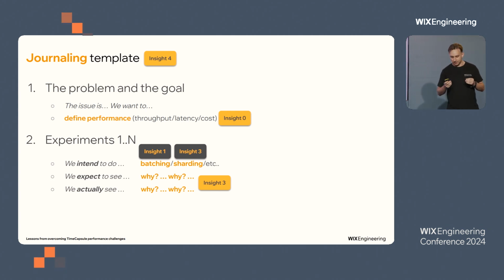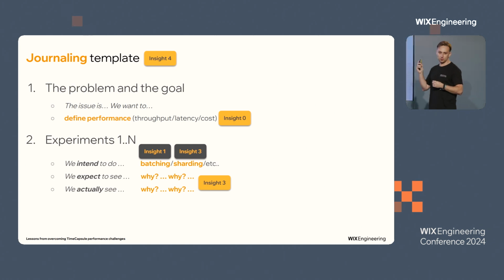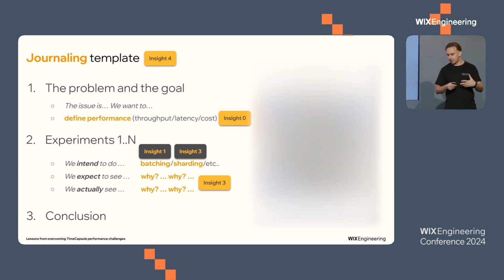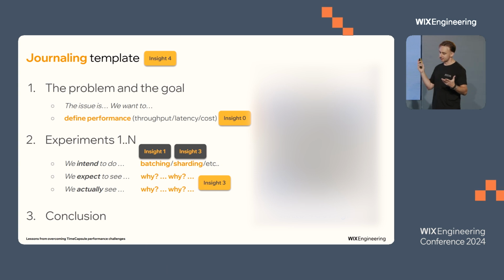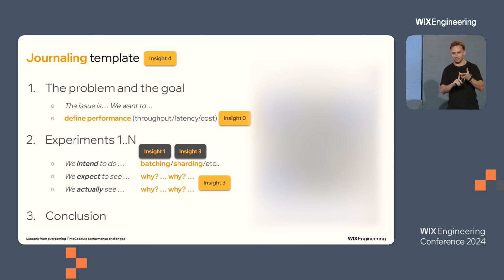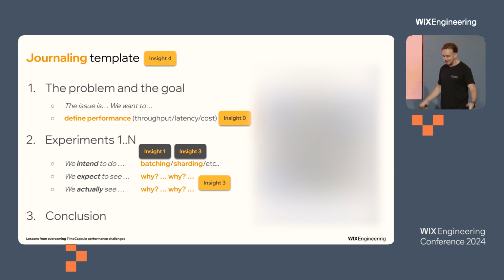If you do this with the technique of 5 whys, this is the point where you learn new things and where you discover your unknowns. Finally, you make a conclusion, and the example of application of this template is linked on the slide. This is a synthetic example, which I made specifically for this presentation. It's based on real events, but all the real data is gone, unfortunately, so it's my best effort.